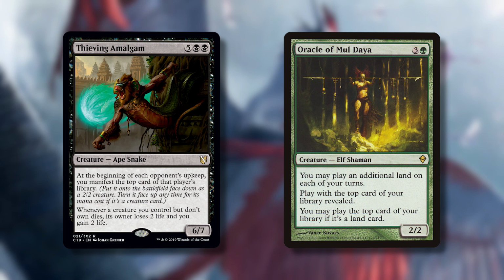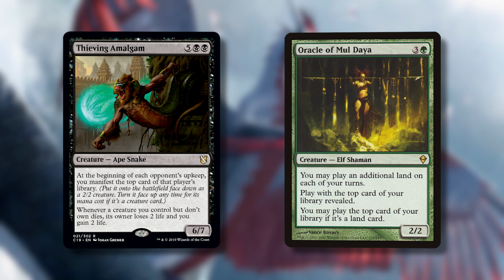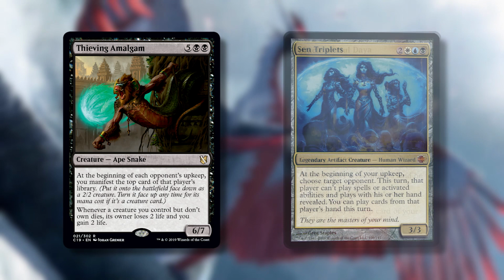And honestly, a card that just said create a 2/2 on each of your opponent's turns is pretty good. Yeah, that's pretty good by itself. It costs a lot, but maybe you can reanimate it or play it in a 5-color deck so you can always play those cards. Mm-hmm. I can see this being in the Sen Triplets deck as a nice flavorful add.